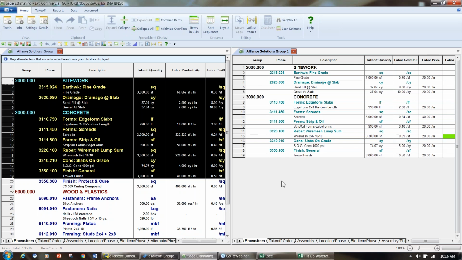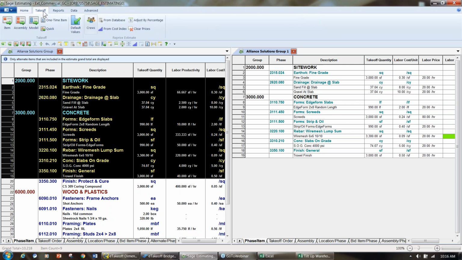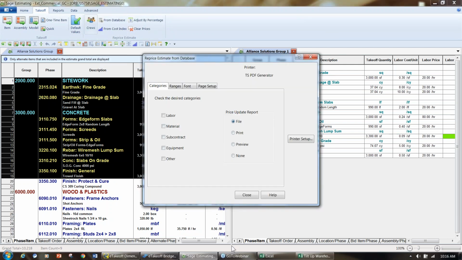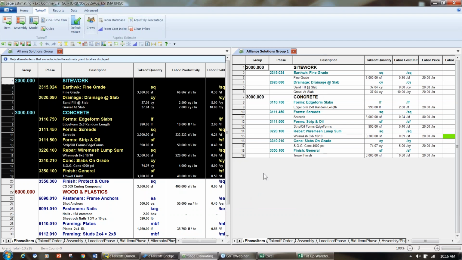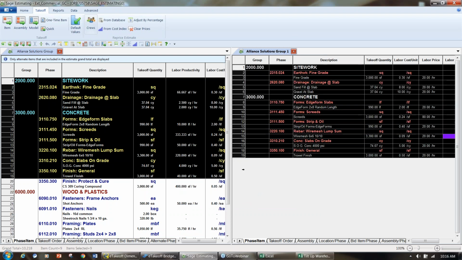Now, you may be asking, well, if this estimate is old, it's got some old pricing tied to it, right? Because that is a picture of our database at that time. So let's say that's 3 years ago, labor, material, equipment, all the pricing fluctuates all over the board. Well, for our new estimate today, we want to take advantage of the database in its current pricing structure. So pretty easy to do. All we have to do is say, go ahead and update from the database, boom, and we're done. Easy to do. Very quick and easy to do.